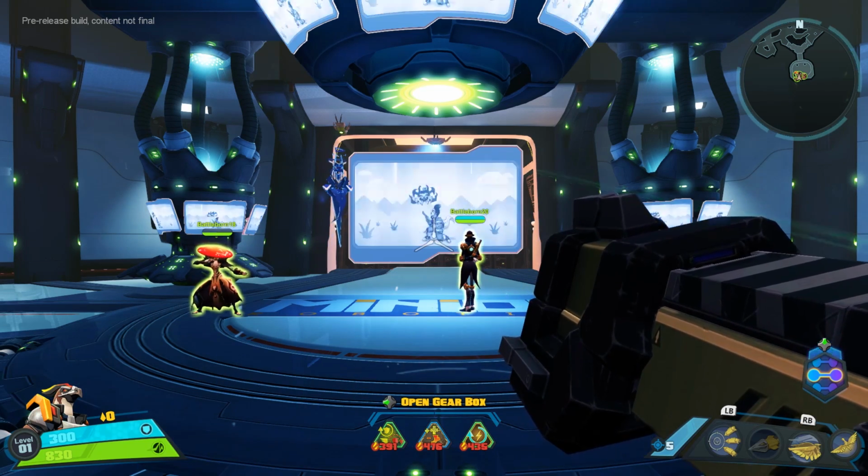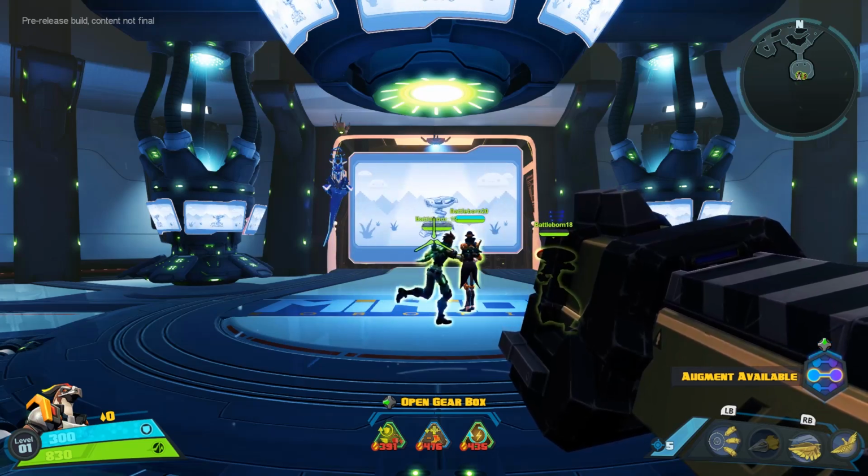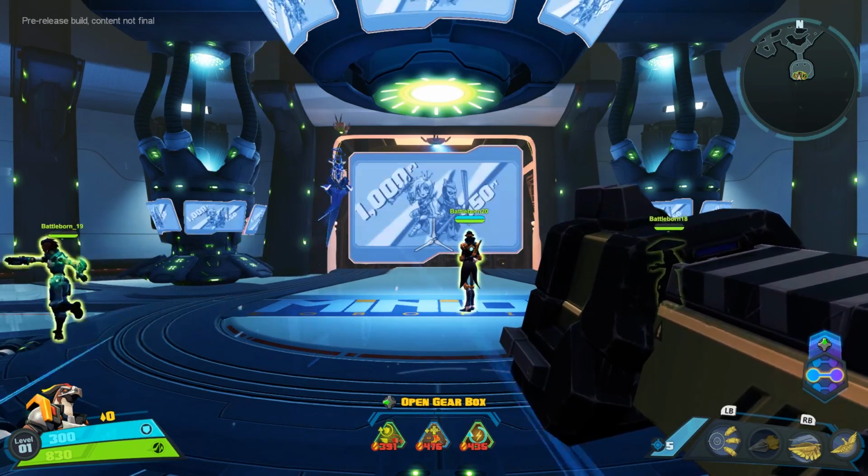Basically, if you play domination or any capture and hold type mode, you know what you're doing here. There's A, B, and C. You stand on them, convert them to your color, and start gaining a bunch of points. First team to 1,000 wins.